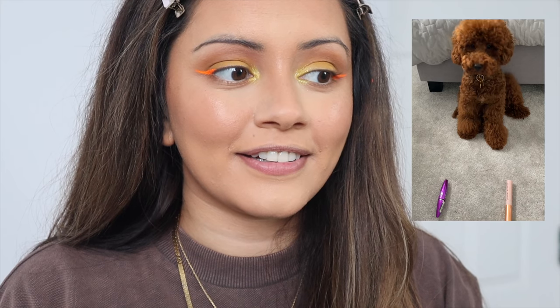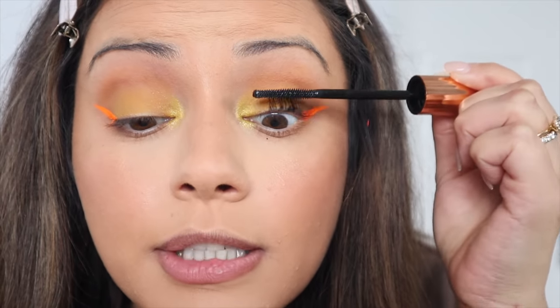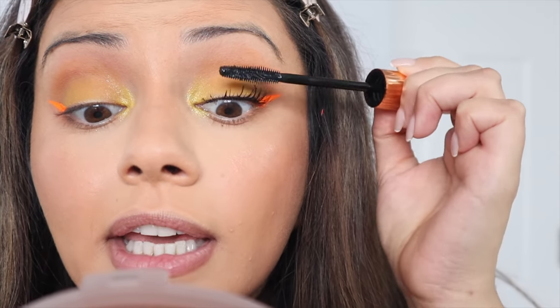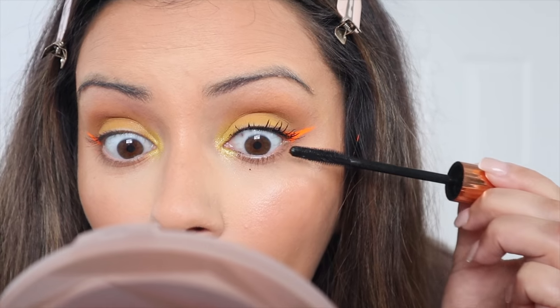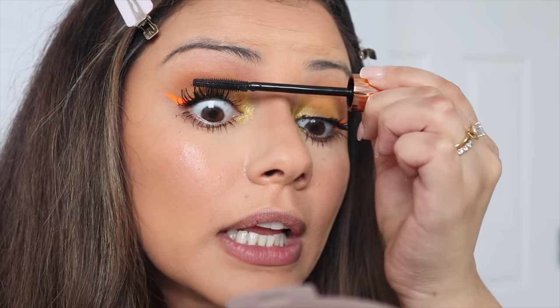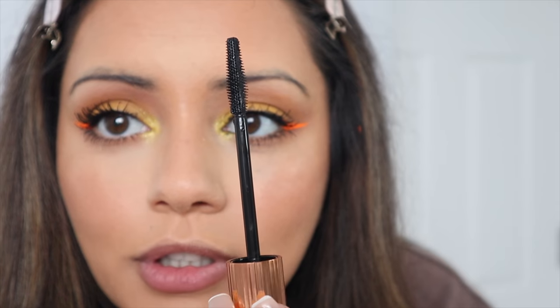Let's do mascara. Tupac has picked the new Charlotte Tilbury mascara — the Pillow Talk Push-Up Lashes — which I've heard such amazing things about. This is the first time I'm using it, and apparently it's supposed to give a 24-hour curl to your lashes. I love that it is a plastic wand. I really like the way this eye has turned out. I've realised there's a flat part of the mascara wand and a thin part, and I think I was applying mascara with the flat part on one eye — not what I needed to do. Eyelashes all done.